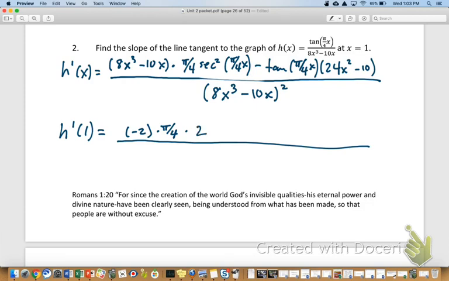Is that okay? All right. What's tangent of pi over 4? 1. Good. And then, of course, that's essentially 24 minus 10, so that's 14. Down below, it's 8 minus 10 again. It's negative 2 squared, and that's 4. So let's see here. I'm coming up with, well, gosh, that's just negative pi, isn't it? Negative pi minus 14 over 4. So easy, right? No, come on, it's not that easy. There's a lot of details. It turned out to be an okay answer, but a lot of details to get right there.